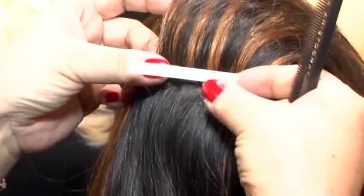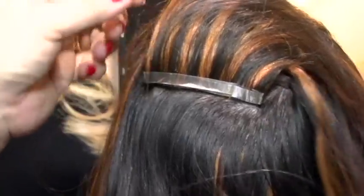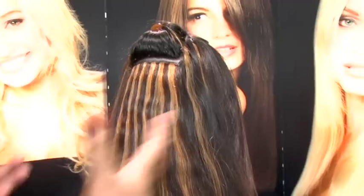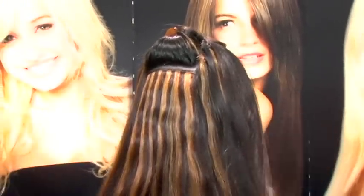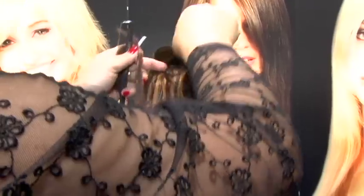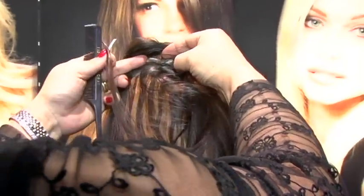One of the great things about these extensions is it's a great way to experiment with hair color without making a commitment. Stylists told me they can use them not just for length but for volume, low lights, and highlights in a matter of minutes — without chemicals and no color fade. And as you can see, nothing touches the customer's scalp. It stays clean, and she can shampoo her hair every day — it's not going to fade or come out.